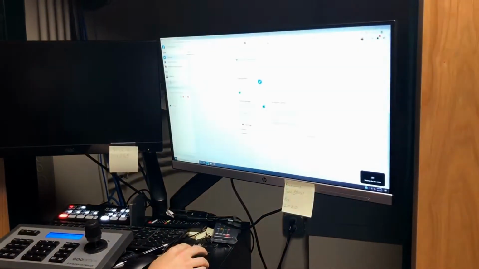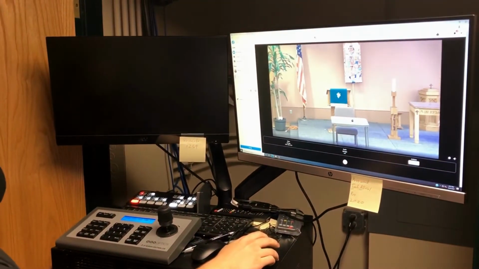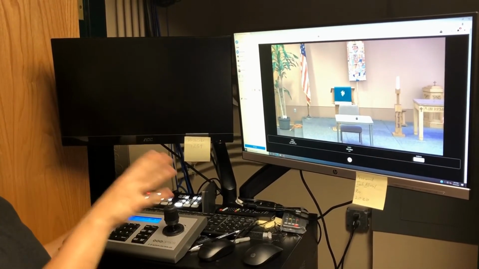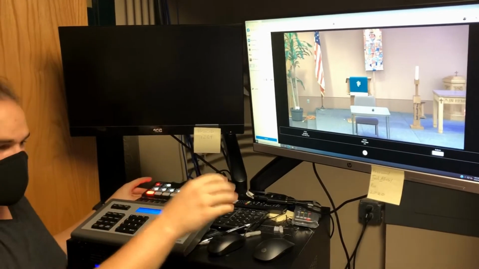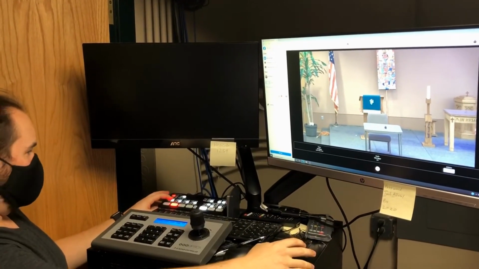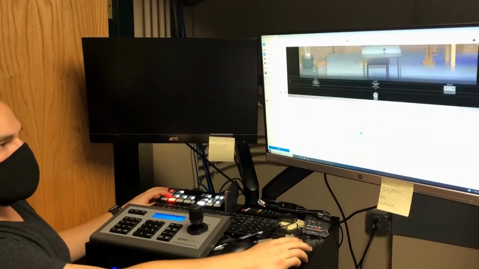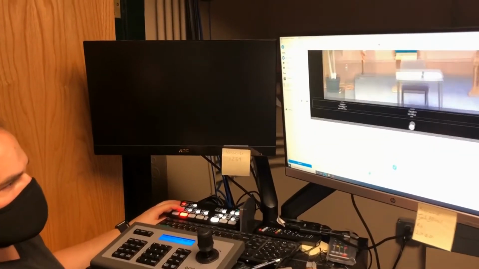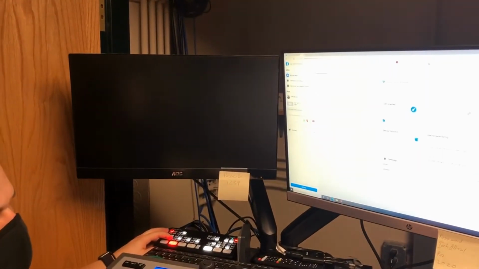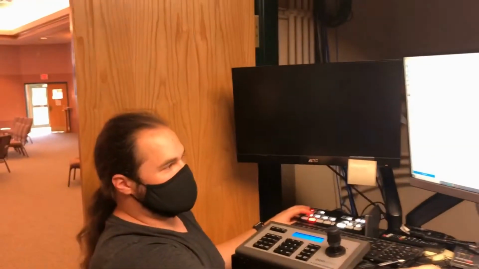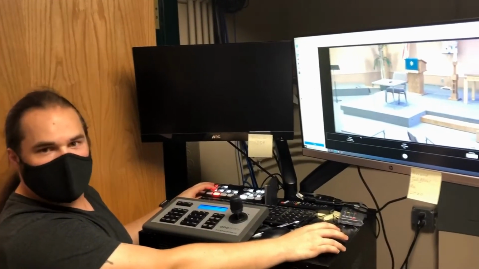Okay, it says it's on air. So now that is broadcasting. It's not live on Facebook yet. This is still just the setup page. Once you get it outputting video to here, there should be, down here in the bottom left corner, the Go Live button. That'll take the event live and actually start streaming the video.